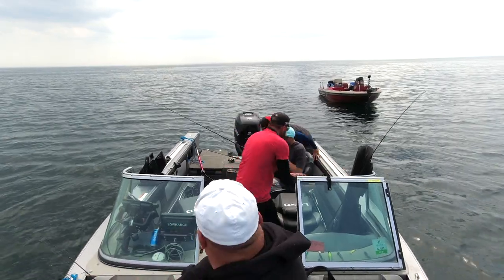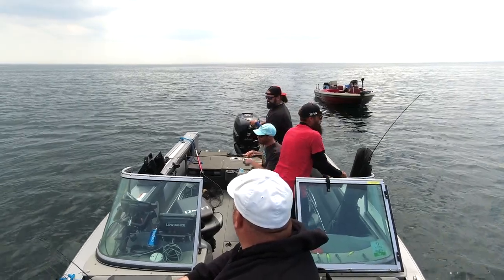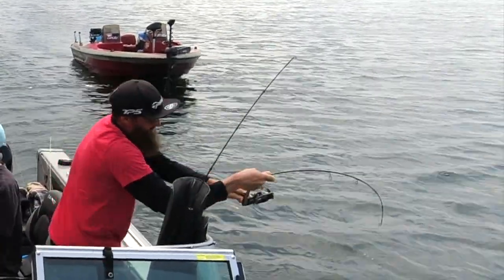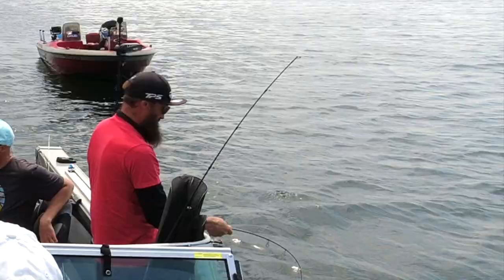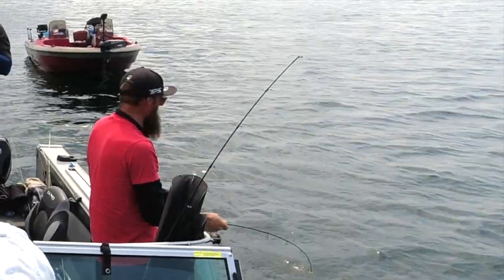There we go. Got him? Coming. Yeah, get going. Got someone. There he is. Oh, that was hard. Oh, close one, eh? Well, she was a close one, buddy. I think this is a 12-pounder. Yeah. That's exactly what it feels like.